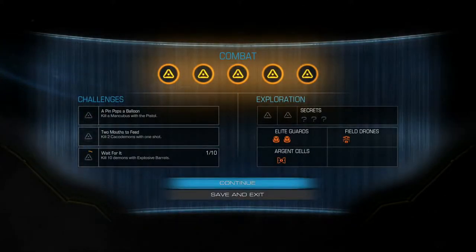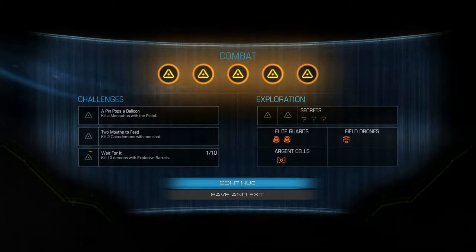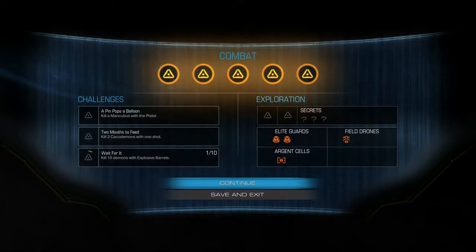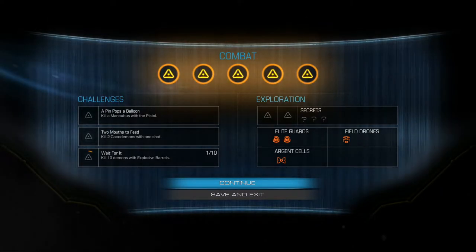And that is that completed. Wow, that was insane. But we got all of the Argent cells, all of the field drones, and all of the elite guards for the first time in this series. So that was good.